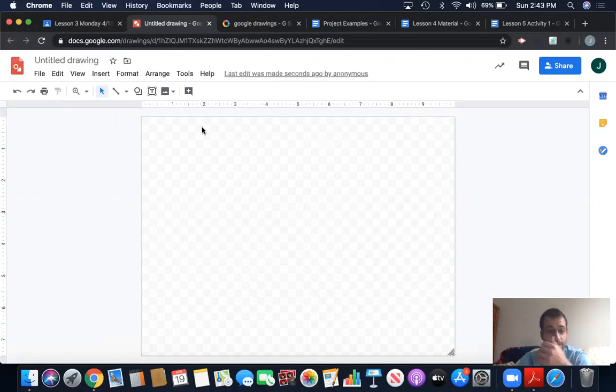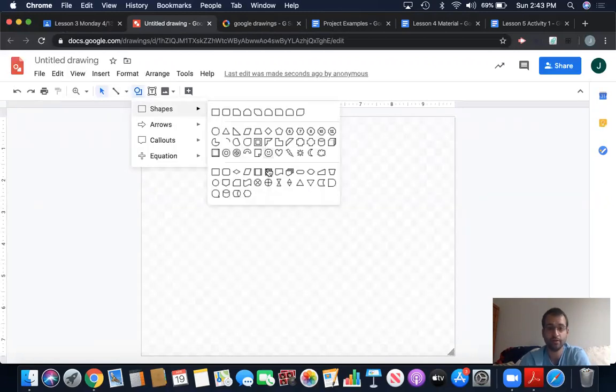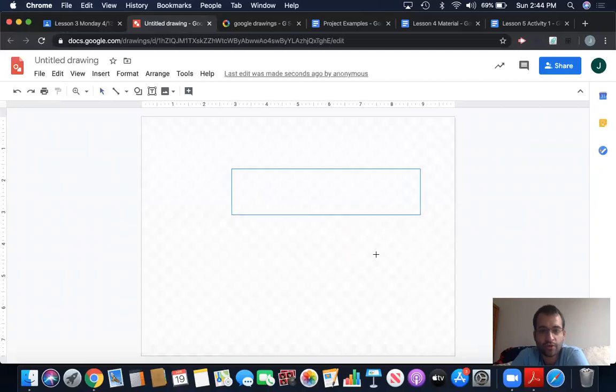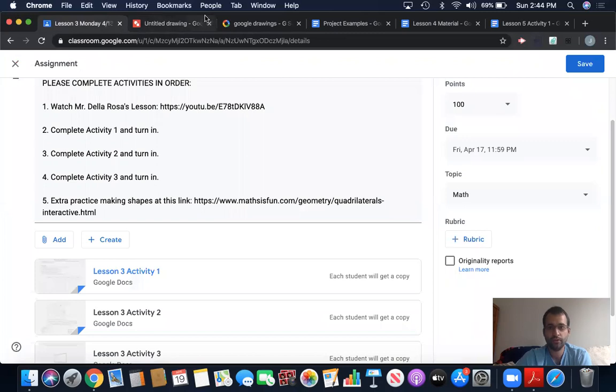You can actually do the drawings on here. So I will let you play around with it, but you do have the different shapes here as well. So if we pick something right here, and I want to try and just draw, here's the rectangle, and I want to be able to type inside the rectangle, type the different attributes inside and do different Google Drawings. So you could do different Google Drawings, the different shapes, and attach that to the assignment as well.